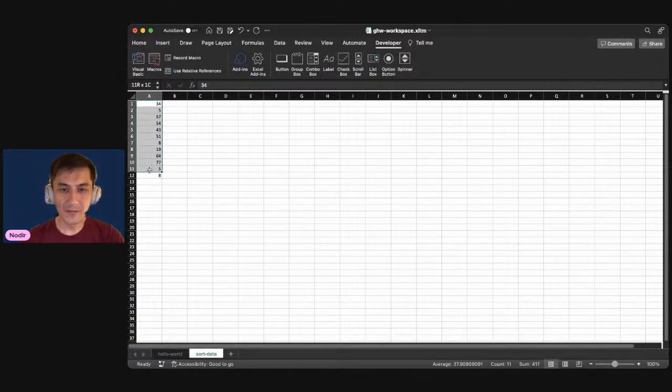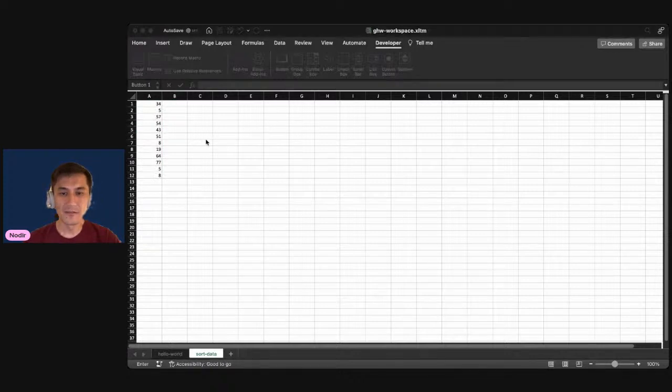So as you see, this data is unprocessed, so it's not sorted. It's in random order. So for this task, we want to write a macro which sorts this data. Obviously we can use Excel's own sorting mechanism, but to make things interesting, we create a sort button.